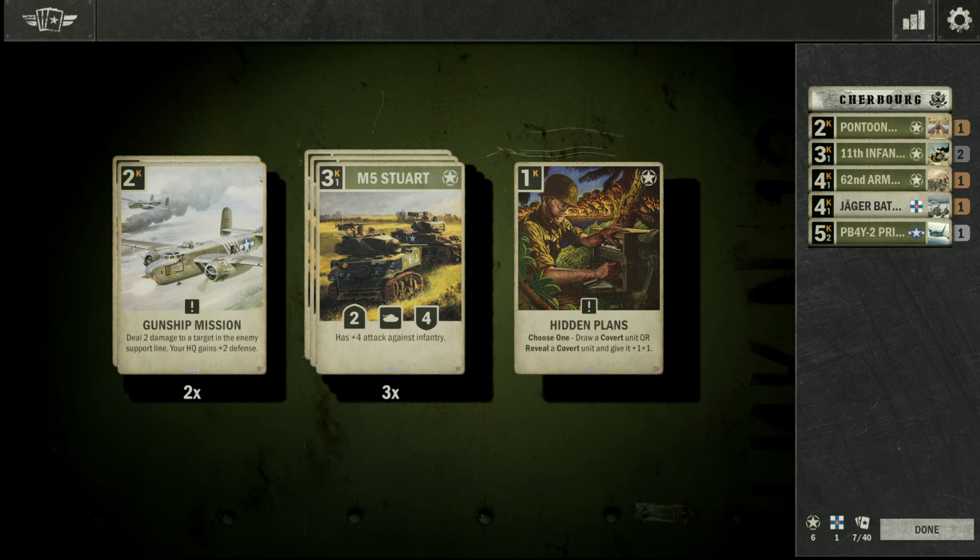Because Depot Raid could whiff. Oh no. And draw a unit. Draw a covert unit or reveal a covert. So Hidden Plans, I think, is out. Gunship Mission is a maybe. I don't know that I want 3 M5 Storts. As far as cards go, it seems fine, but 3 of them seems like way more than we'd ever want. And we don't really have any removal at the moment. So I'm thinking we just go with Gunship Mission here.